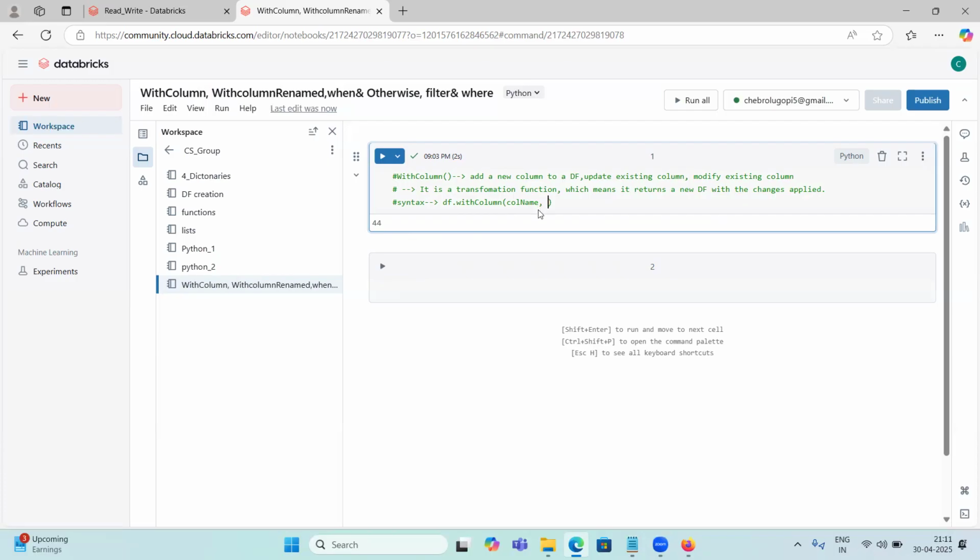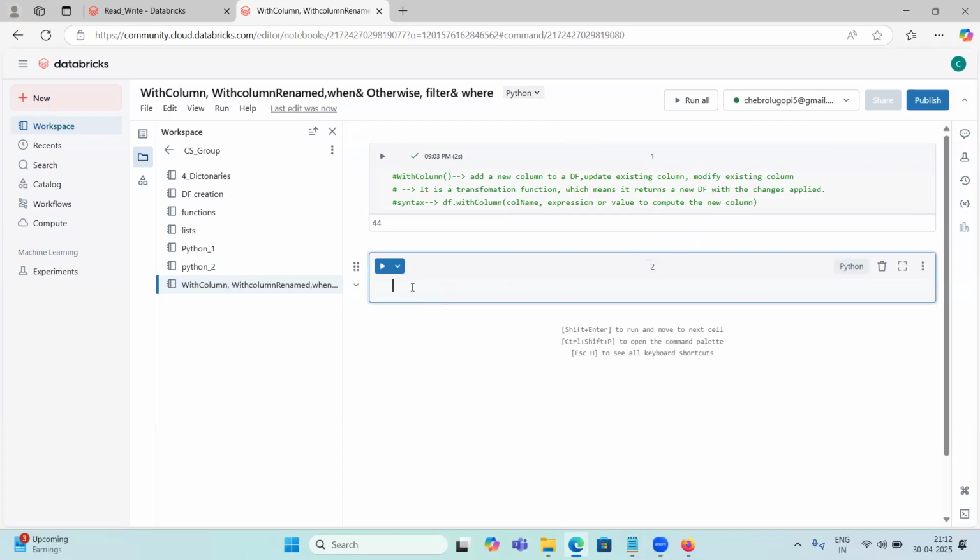The next parameter is the column expression, that is, the expression or value to compute the new column. Here you will apply some transformation.